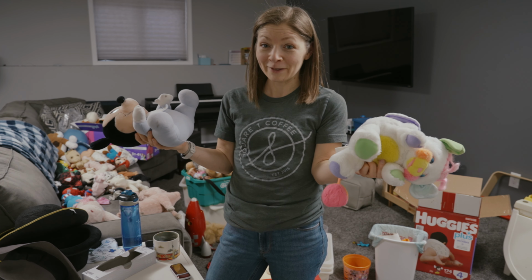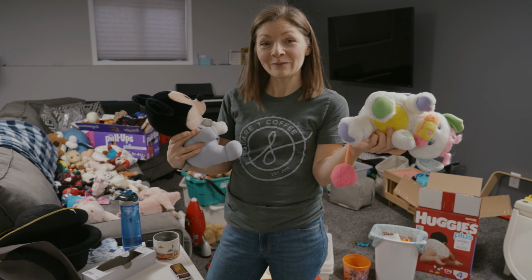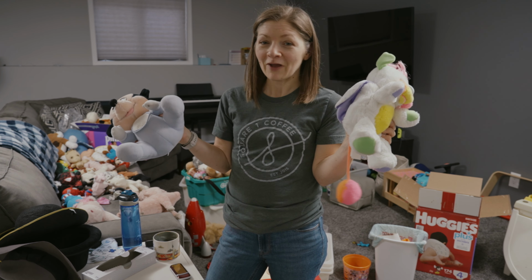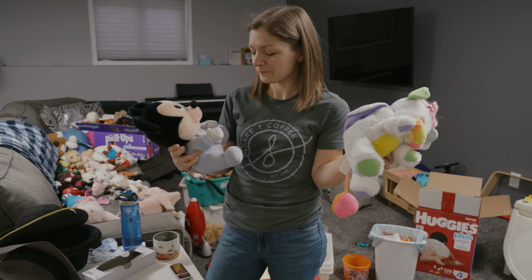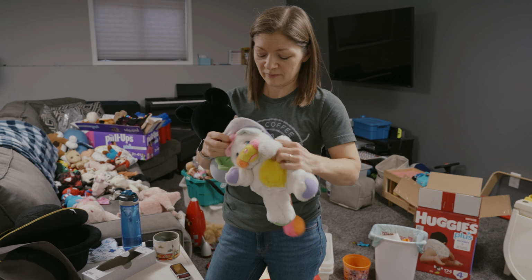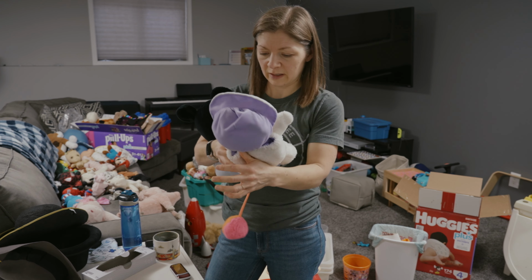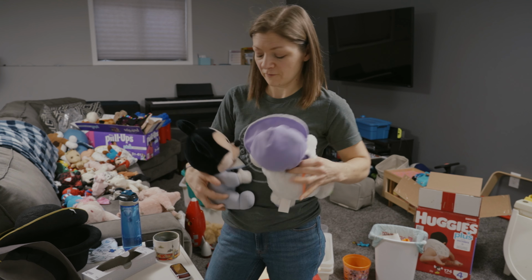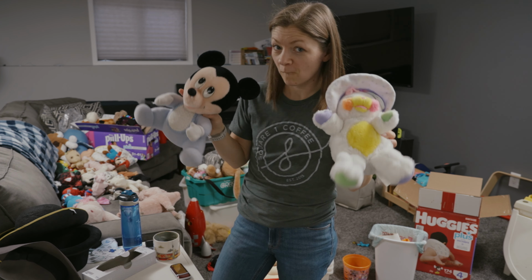And I'm grappling with, do I finally get rid of them, because they're sort of important to me. I have emotional attachment to them, but if I got rid of them, it wouldn't change the memory that I have of them. And I don't know if my kids play with them enough for me to justify hanging on to them. However, baby Mickey has been getting some play lately. So I know they say don't defer the decision. Make a decision now and get on with your life, but these two are going to stay for now.